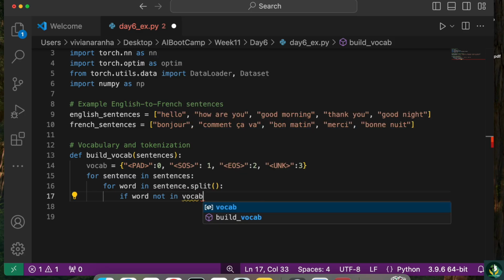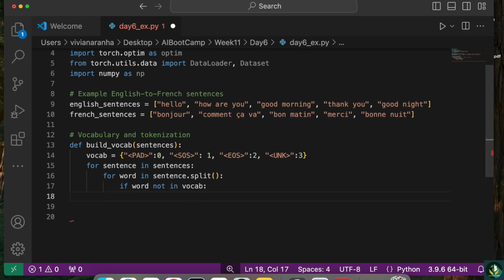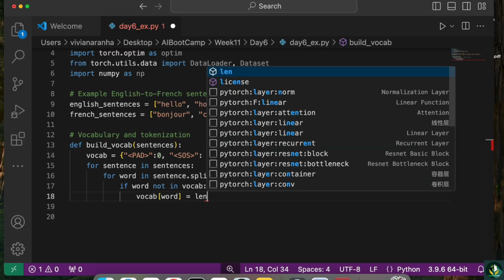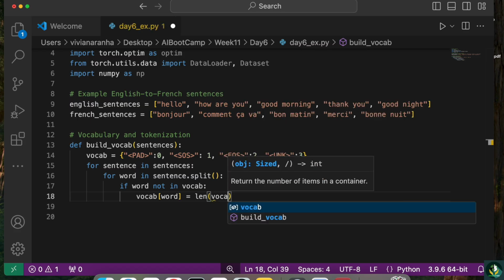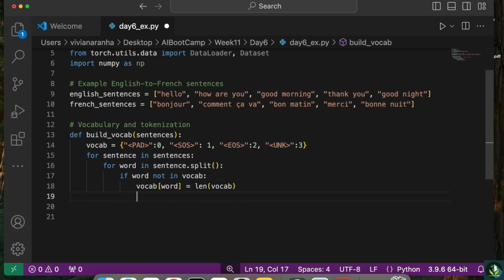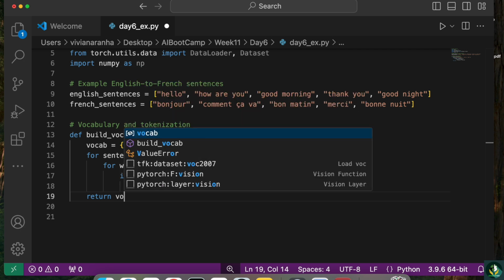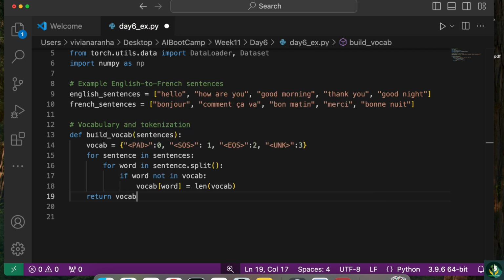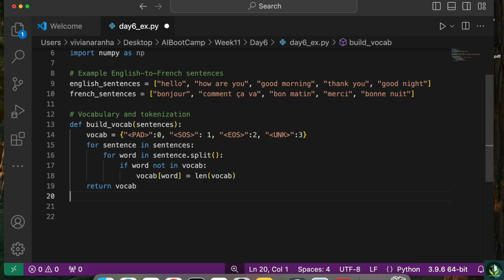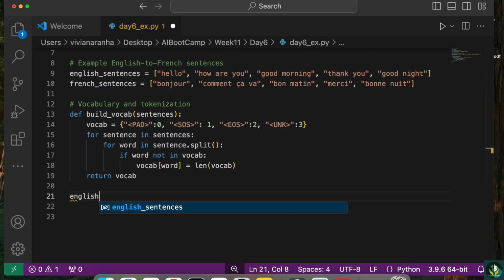If this word doesn't exist in my vocab, I'm going to say vocab[word] equals the length of vocab, and then I will return this vocab outside my for loop. So this will create my vocabulary and tokenization. Next step is, let's create the English vocabulary.